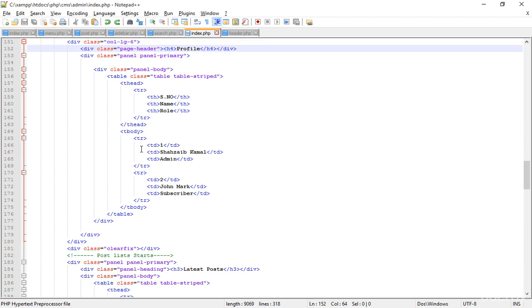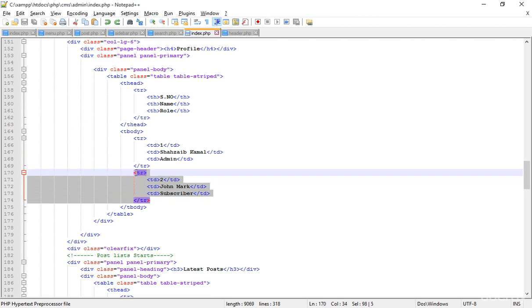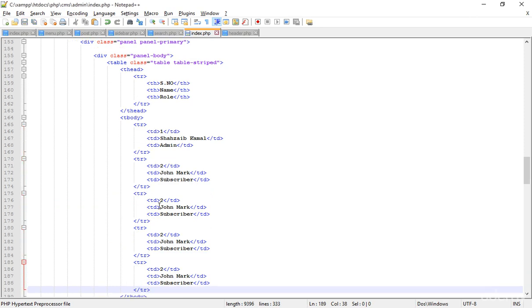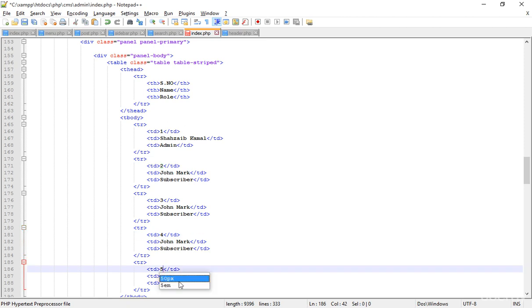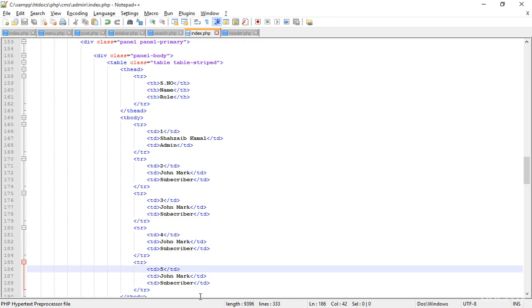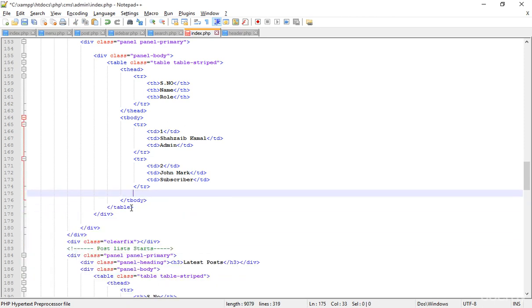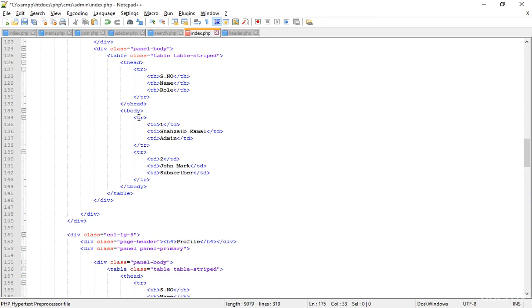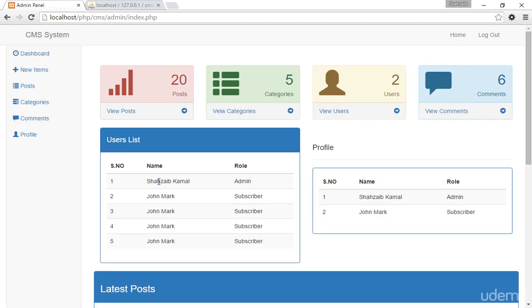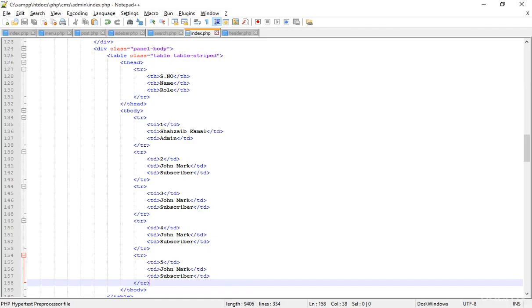What more I want to do there is add the balance. I'm going here and simply copying this TR and duplicating it 3 times more, because I want to add some balance here. This should be 3, this should be 4, and this should be 5. Let's save that and refresh that. Okay, just cut all these 3 elements because we have to paste that here, not there. Now refresh that. Now this is the more perfect thing.